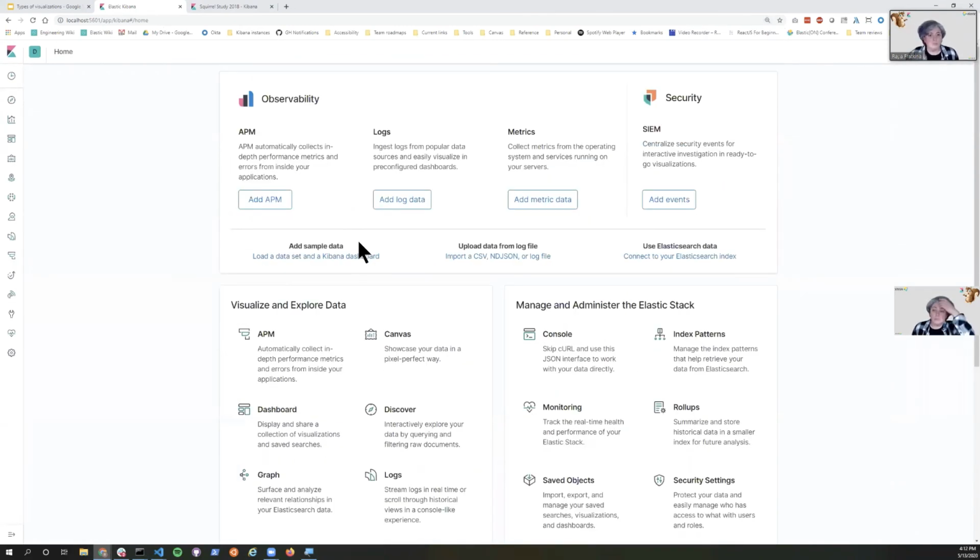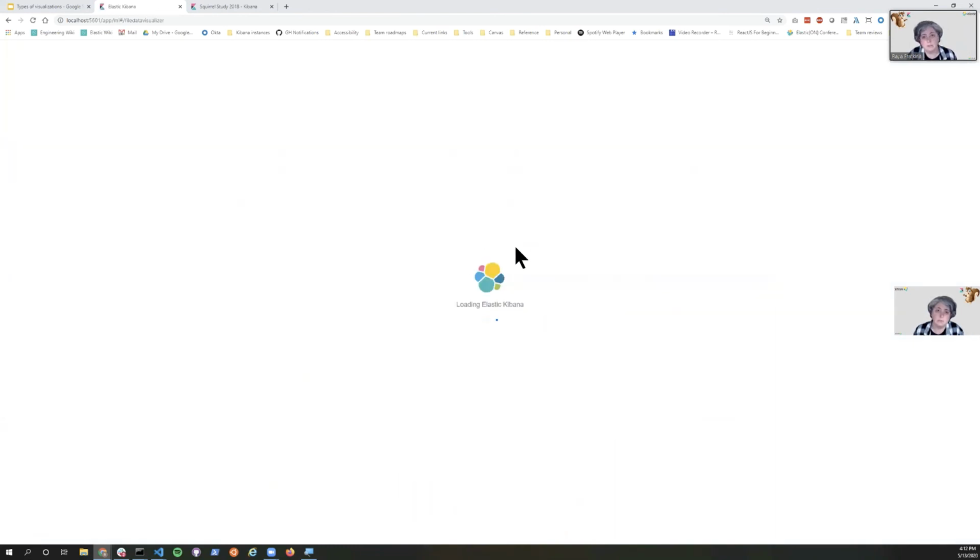Okay, so on the homepage of Kibana, you can see some of the support for the solutions and also some generic tools. If you have not tried Kibana out yet, I very much encourage you to start a cloud instance or download the distributable. You can play with sample data sets that create some dashboards for you to experiment with. But what we are going to do is actually upload our data in here using our handy CSV import functionality.